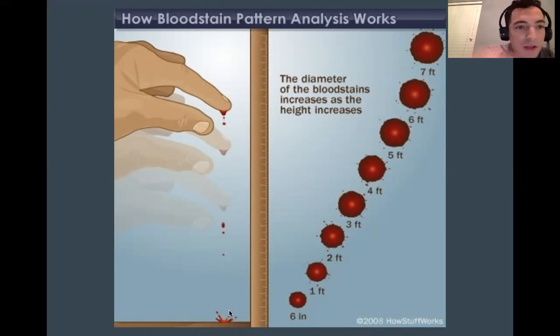So if I'm really close to the desk, the blood drop's going to be a certain size. If I start getting further away, as it gets higher and higher and higher, guess what? The blood stain starts getting bigger. So that's something really important to keep in mind.